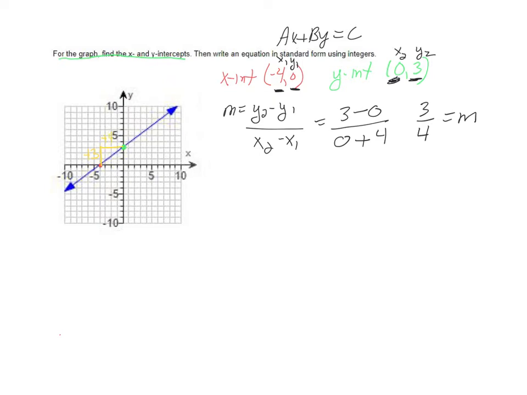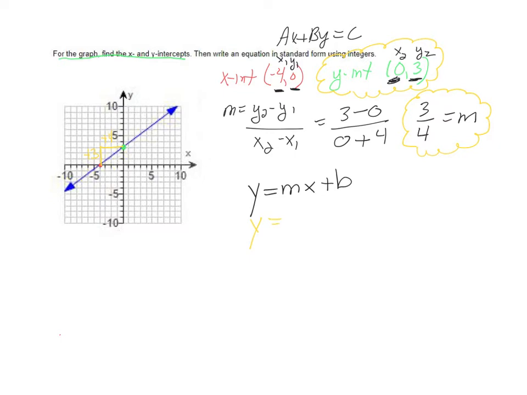It didn't tell us which way we had to do it, so it would be your call as to how you wanted to do that. Now, the next thing is that if we know the slope, we always want to see if one of the points that we're given was the y-intercept, because if we are given the y-intercept, then we have enough to write slope-intercept form. And we do have enough information because remember, one of the points that we found was the y-intercept. So now I have enough information to be able to write this into slope-intercept form.